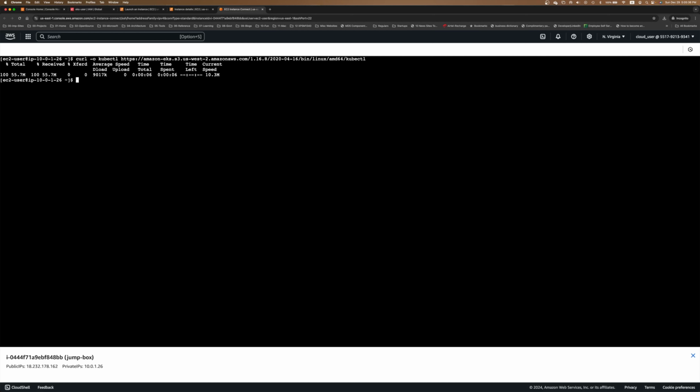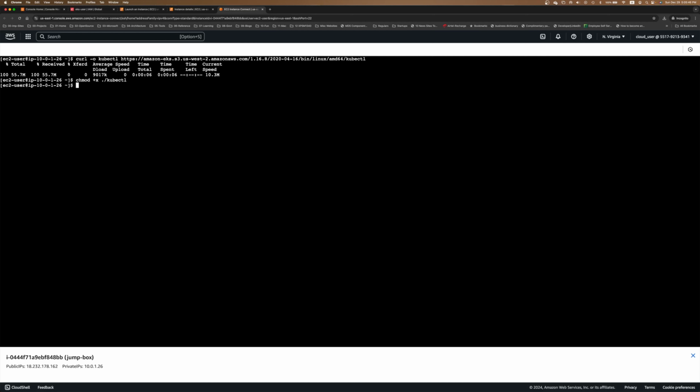Let's go forward with the installation of kubectl command line interface. So in order to get the kubectl, I am going to use a curl command. You can see that I'm using a curl, and then this is the location where I can download the kubectl. This is downloading kubectl, as you like to call it. Once you are done with that, I'm going to apply execute permission to the binary.